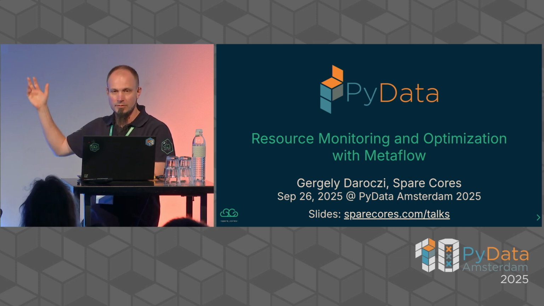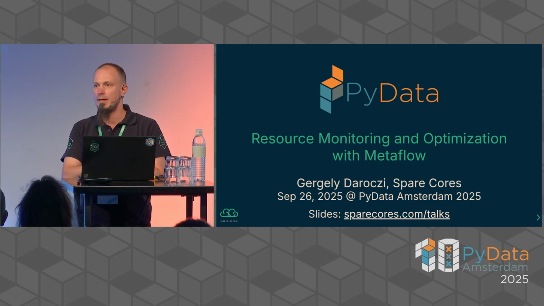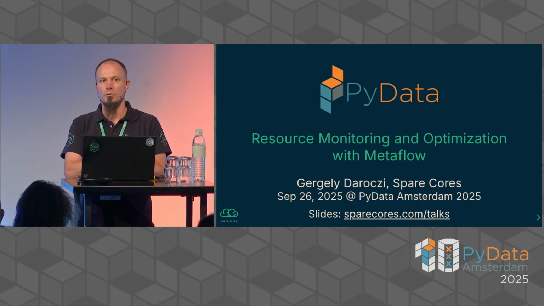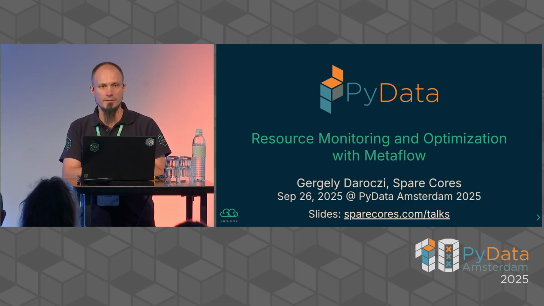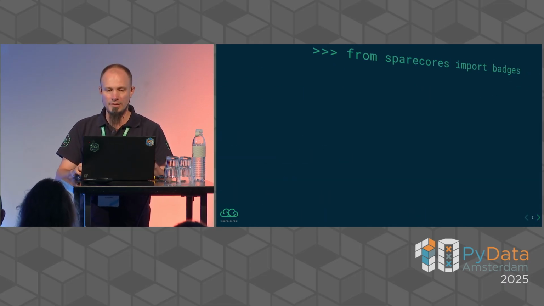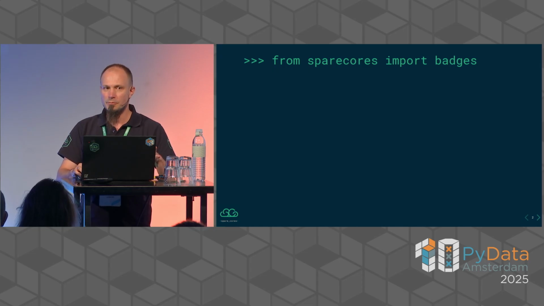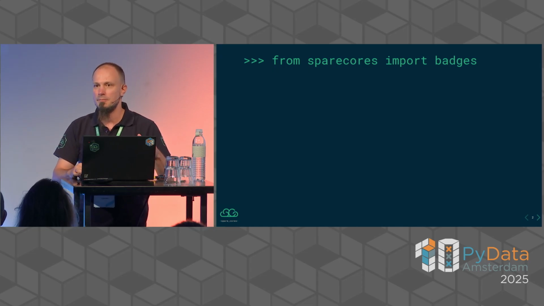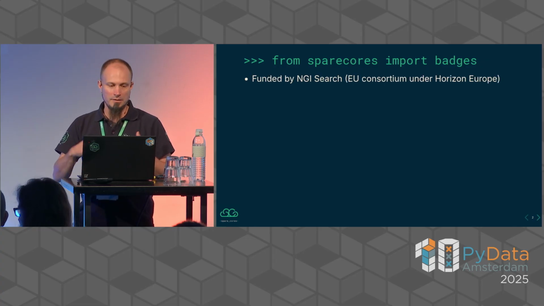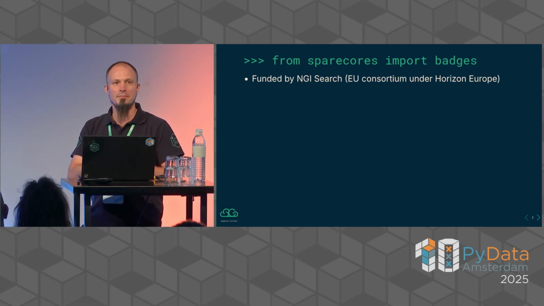So this is about resource monitoring and hopefully optimizing that, and trying to come up with a way so that you do not have to do much other than installing a Python package and making use of that without a lot of manual tuning. But before we get into the details, I wanted to bring some credibility for this project, because I'm pretty sure you have never heard about Spare Cores before, so that you can trust this project and maybe give it a try.